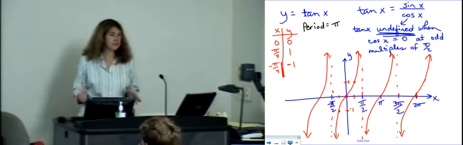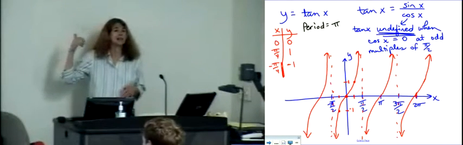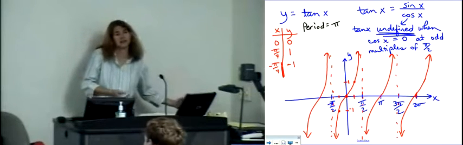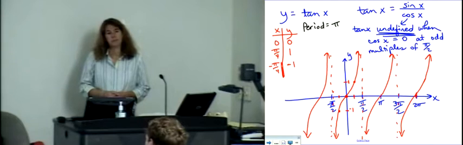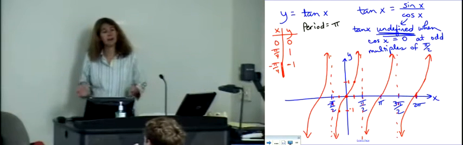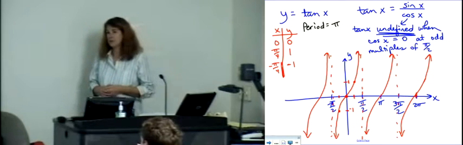Again, we don't look at amplitude here. What does happen, though, if we have a graph, maybe instead of just y equals tangent x, maybe we have y equals 4 tangent x? What's that going to do to our graph? What did it do to your graph when you had y equals x squared compared to y equals 4x squared? Does anybody remember?